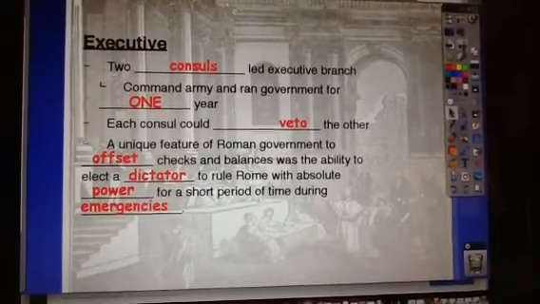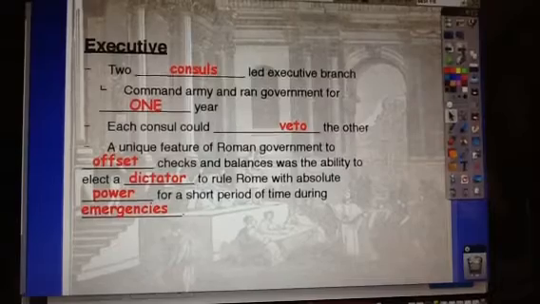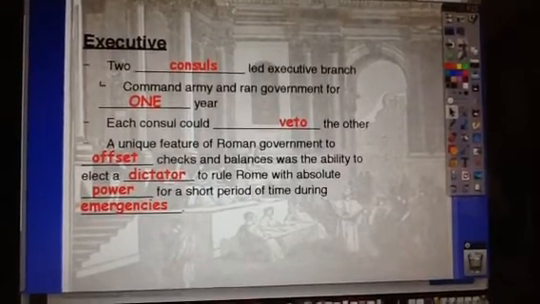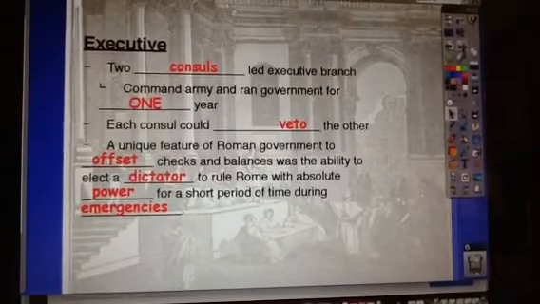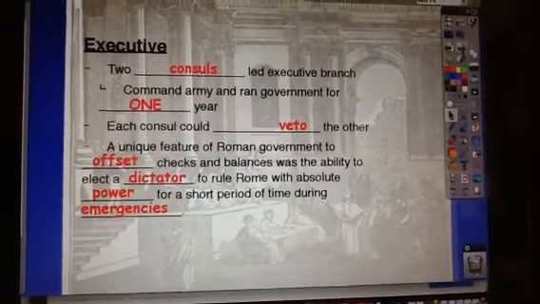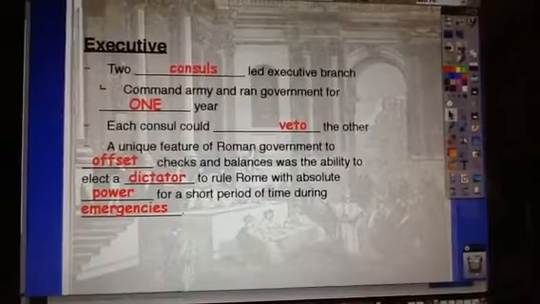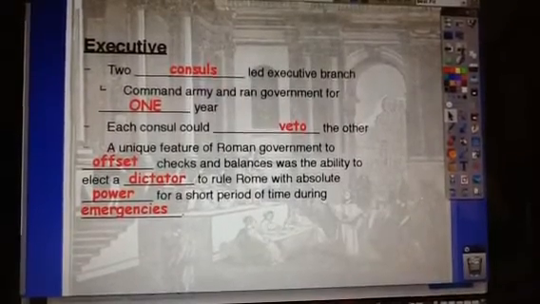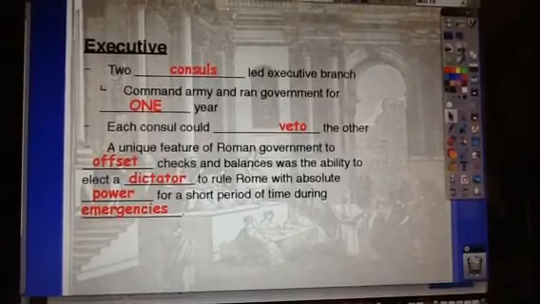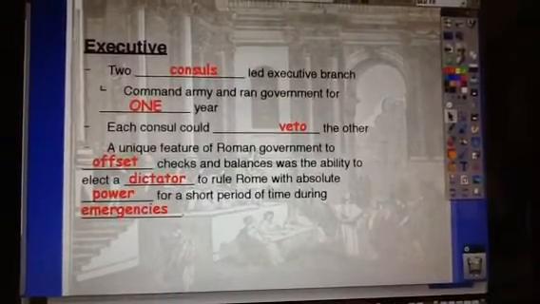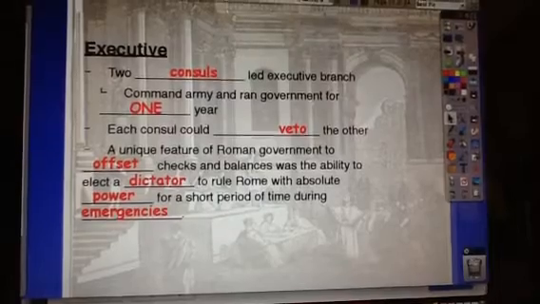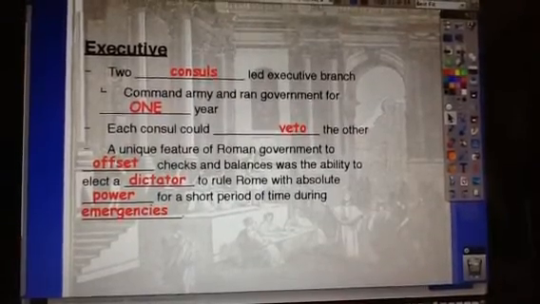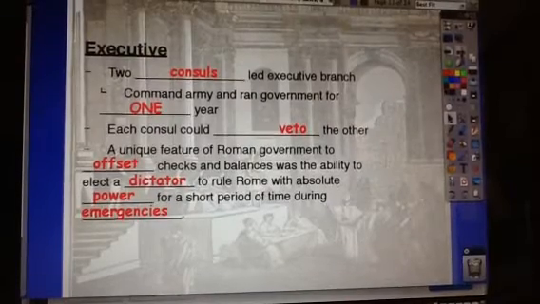Rome originally set out to have a dictator in a more positive and constructive manner, because in a time of emergencies, we need one person to make a quick and decisive decision instead of going back and forth with vetoes and discussion about what should or shouldn't happen. So this is when they gave one person that total power for a short amount of time during an emergency. Once the emergency was over, then the Roman Republic government resumed as normal.